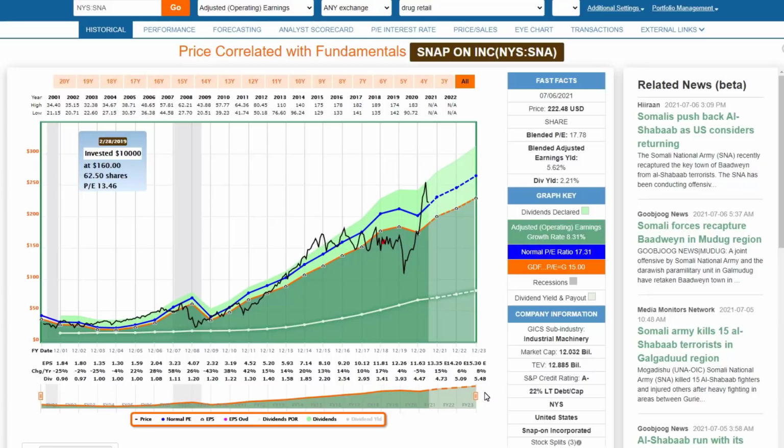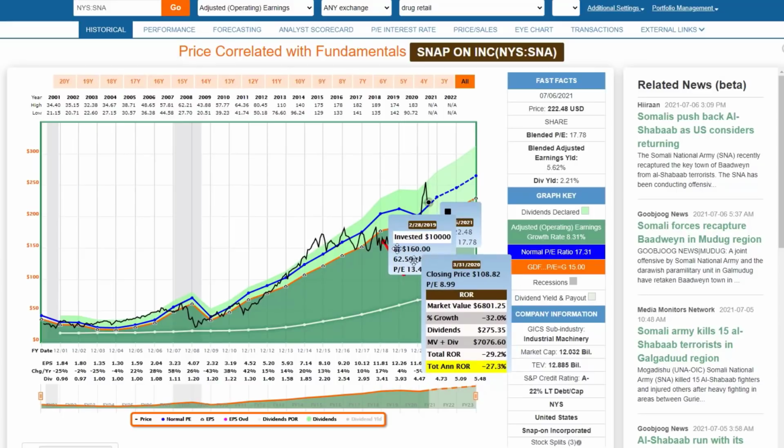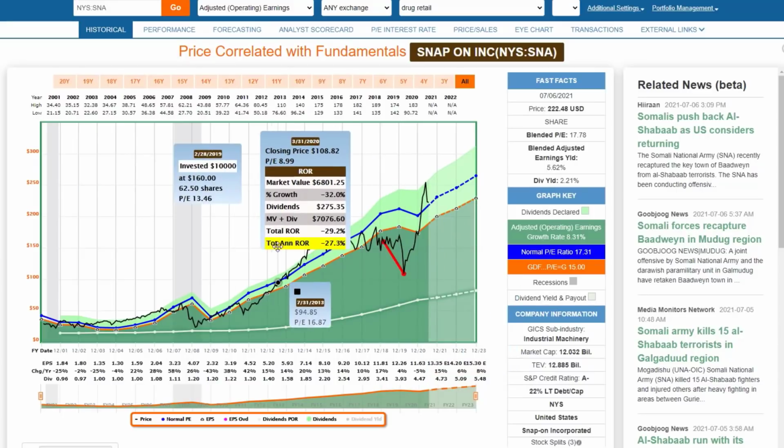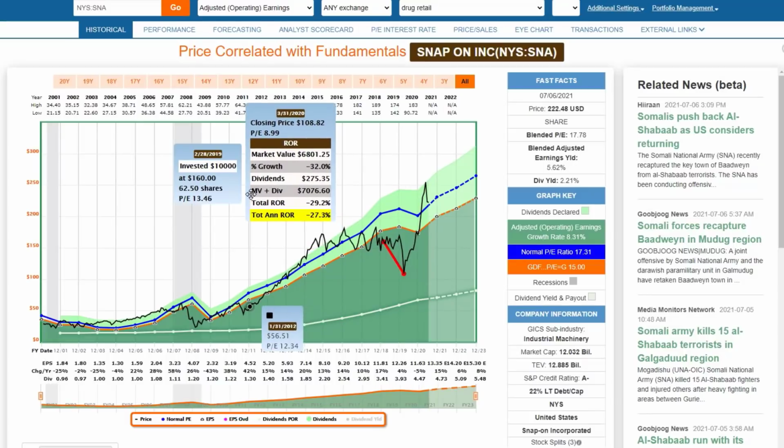And here we are going into the future and they're still expecting good things to happen. But what's really interesting is what happened to the stock price. We had a margin of safety. We ran into a calamitous period, a 100-year event, something that was horrible. The stock did drop precipitously, obviously. We had this 32% drop in the value of the stock from February 2019 through March of 2020. So that was really a horrible year.